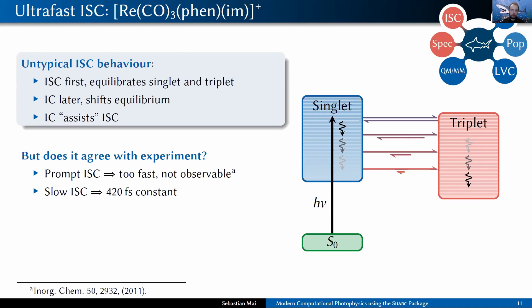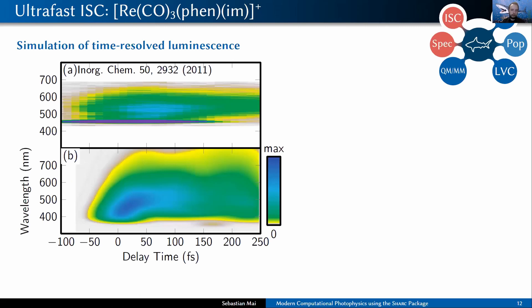We looked at these two different time constants, 10 and 420 femtoseconds, and compared those to experiment, which was 144 femtoseconds, and were at first discouraged because the agreement is not really good. But then we went further on because we thought that just comparing our population data to experimental spectroscopic data doesn't really make sense.